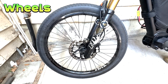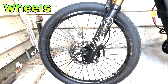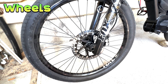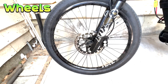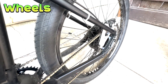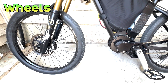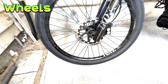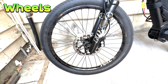The wheels are 27.5 inch and I built them using Halo SAS rims and 13-gauge spokes. The front hub has the option for a dual disc down the road if I want extra stopping power, but right now with these Fox 40s it's just a single front brake. The rear hub is a DT Swiss 350, which is a strong hub and works well with e-bikes. The idea with these wheels was to build something really strong that can handle lots of punishment. If you want to see how good these Halo rims are, you can check out Sam Pilgrim's spoke-cutting challenge where he rode with only about seven or eight spokes left on each wheel.